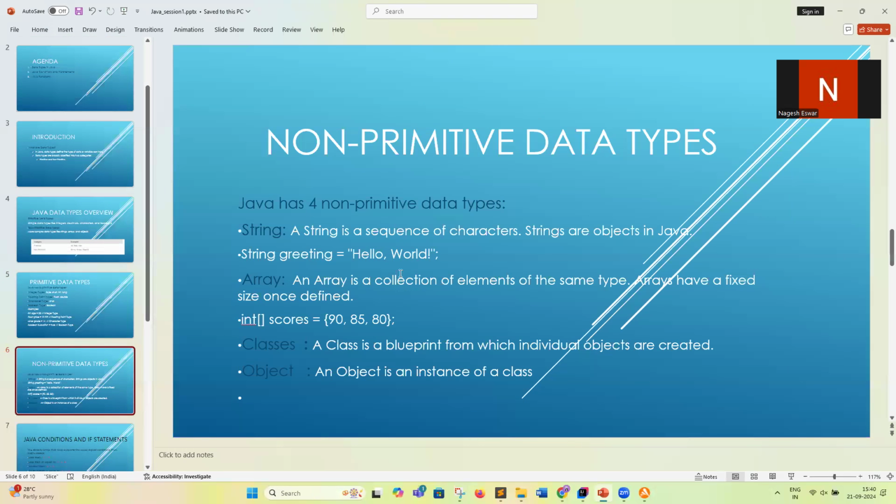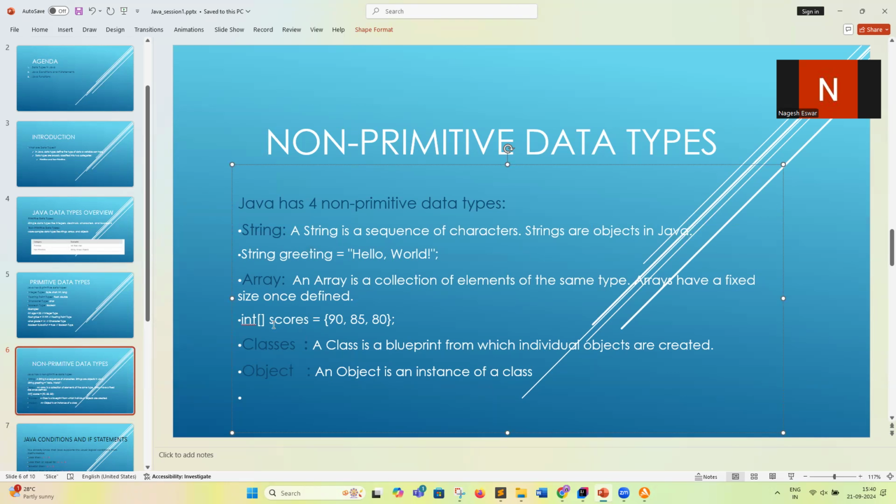Okay, and coming to the non-primitive categories, like I told you, we have string. String means a sequence of characters, and in Java it is an object. You can give one example, no problem. And there is an array.